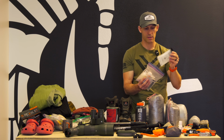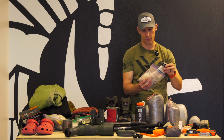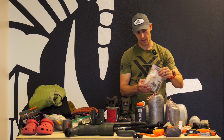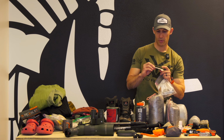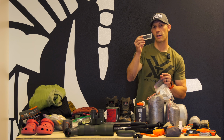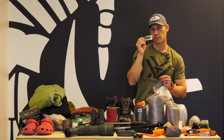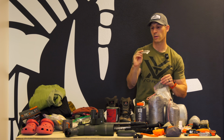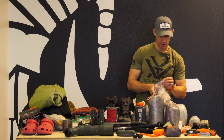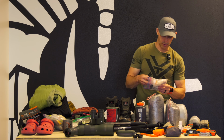I have used these. They're incredible. I recommend them to everybody. I've got some tape in here, some ibuprofen, and then the other My Medic product I take are these Super Skin blister patches. These things are incredible. I've used these for gear repairs. I've talked about it before: gear repairs, blisters, lots of different uses you can use those things for in the field.